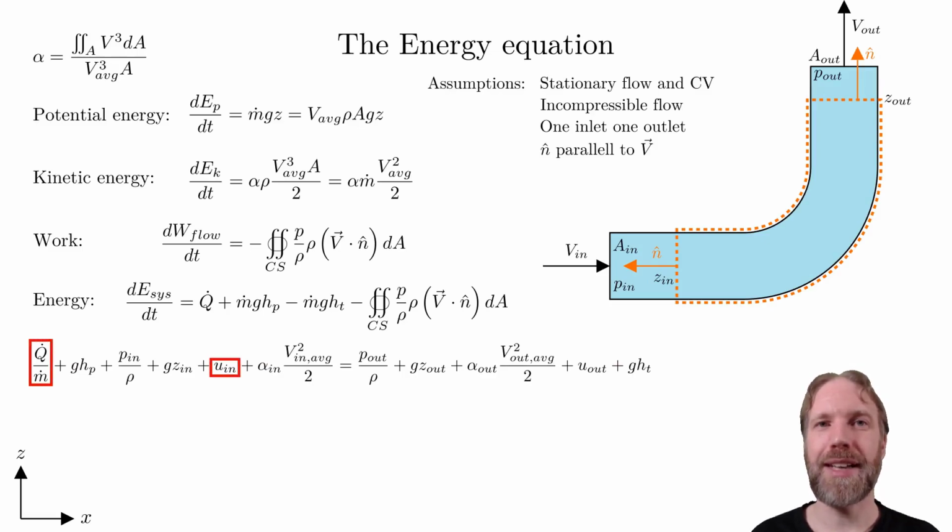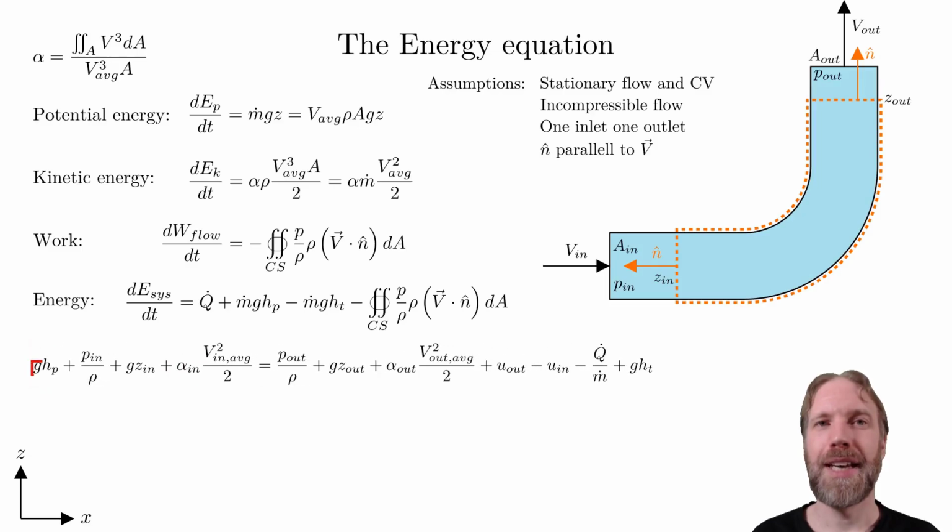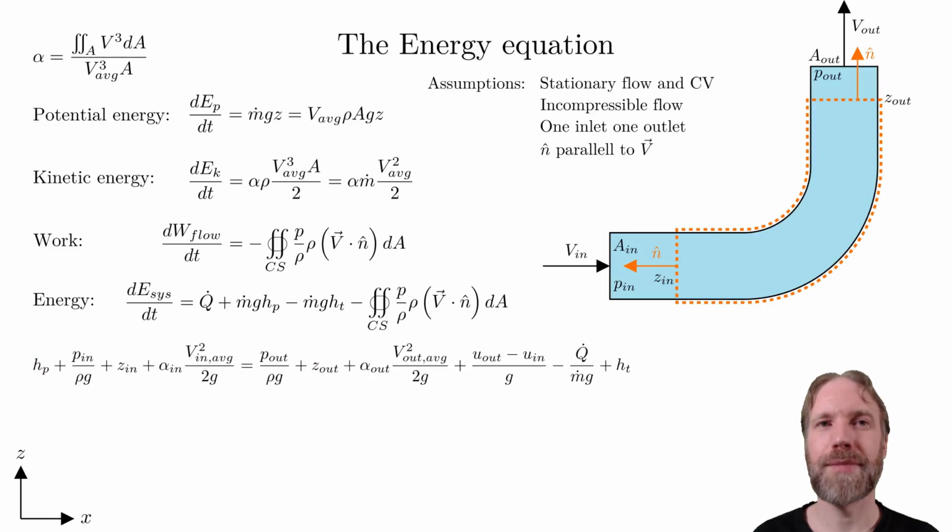Move these to the right-hand side. Divide all terms with the acceleration of gravity. I want us to look closely at these terms. We have the difference in internal energy and heat flow. This means that they represent the energy converted into internal energy and energy lost due to heat flow. Combined, these represent the energy lost in the system. We will therefore give them their own name, which is the head loss, HL.